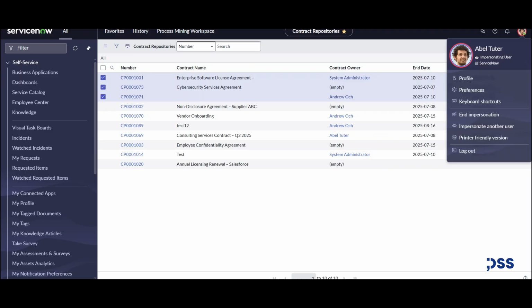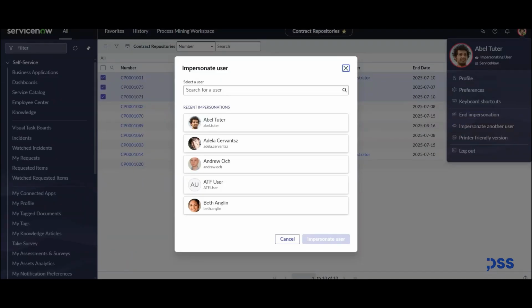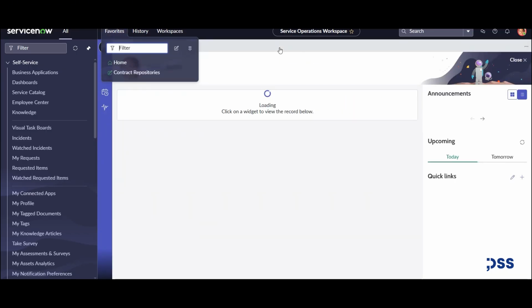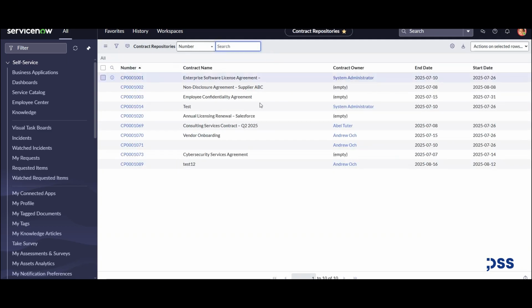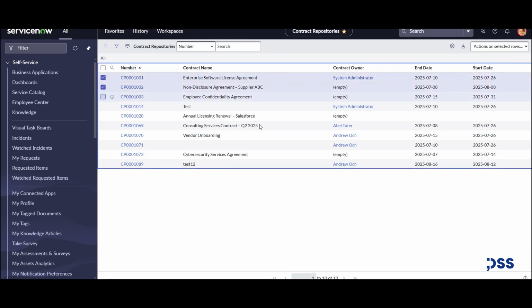Now let's see someone else who hasn't the admin role, and for this we are going to impersonate someone else, for example Bet. Again we go to the table, let's try again to delete these records.